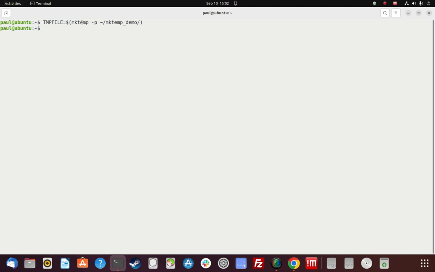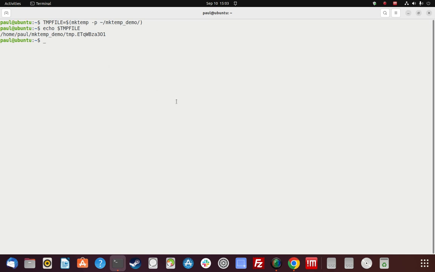So it took that output that was coming to the screen. That value is going to be redirected and stored in this tempfile bash variable here, and then we're just going to echo that out. And then we're going to call that variable and print its value to the screen here. And it should have that path. Okay, good. So you can interact with this temp file in your bash script.